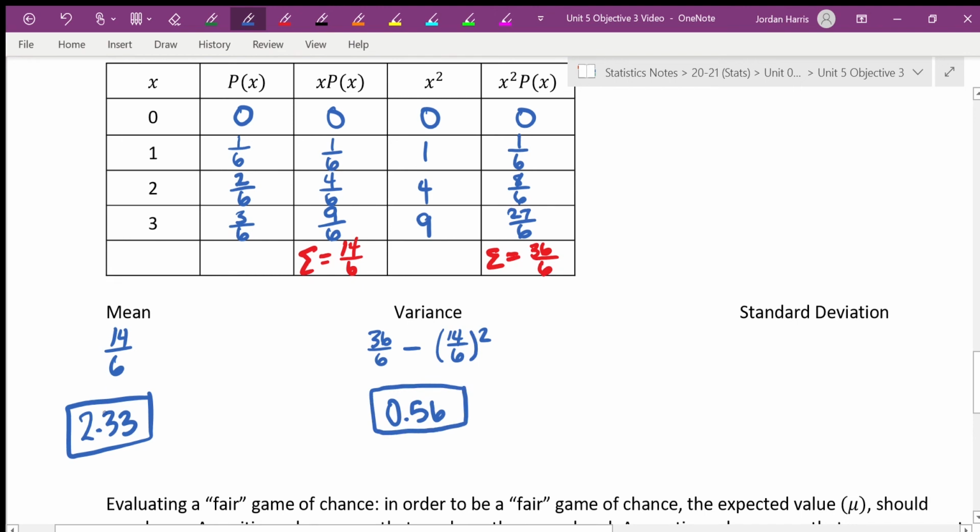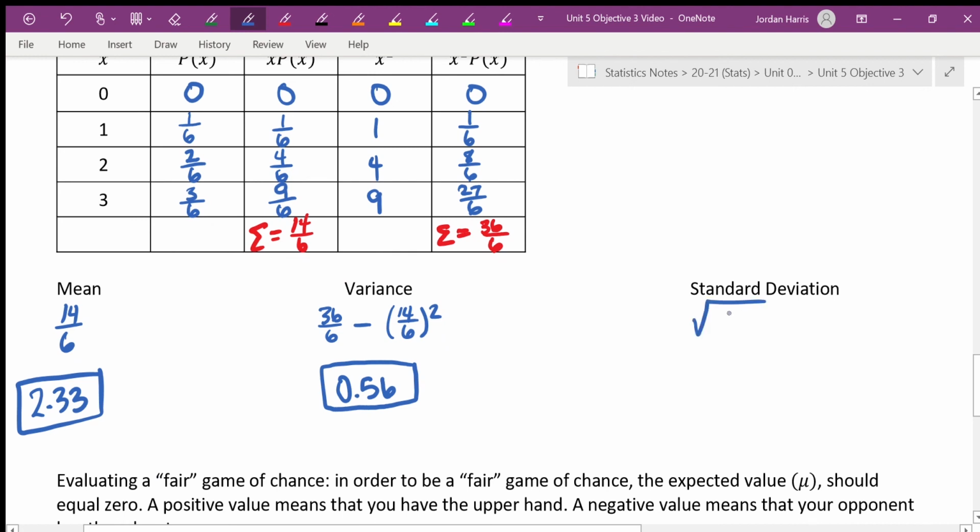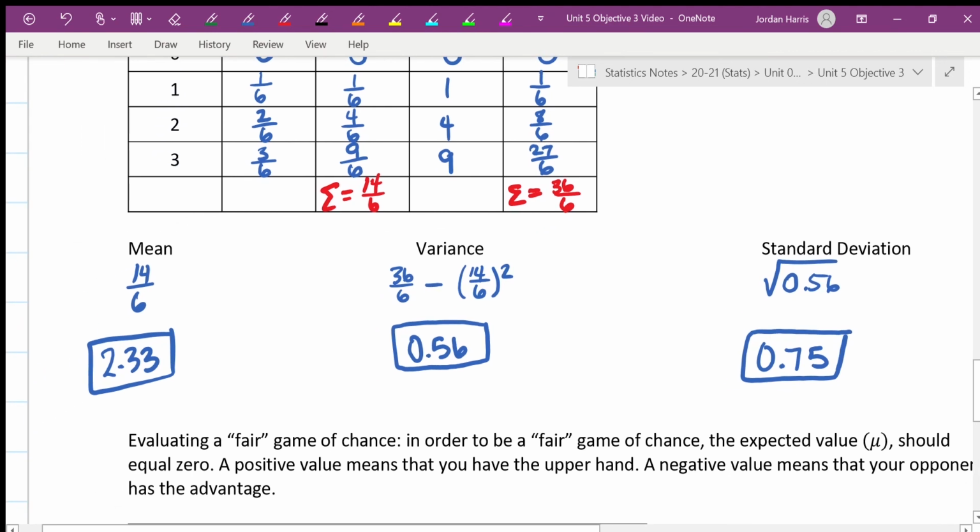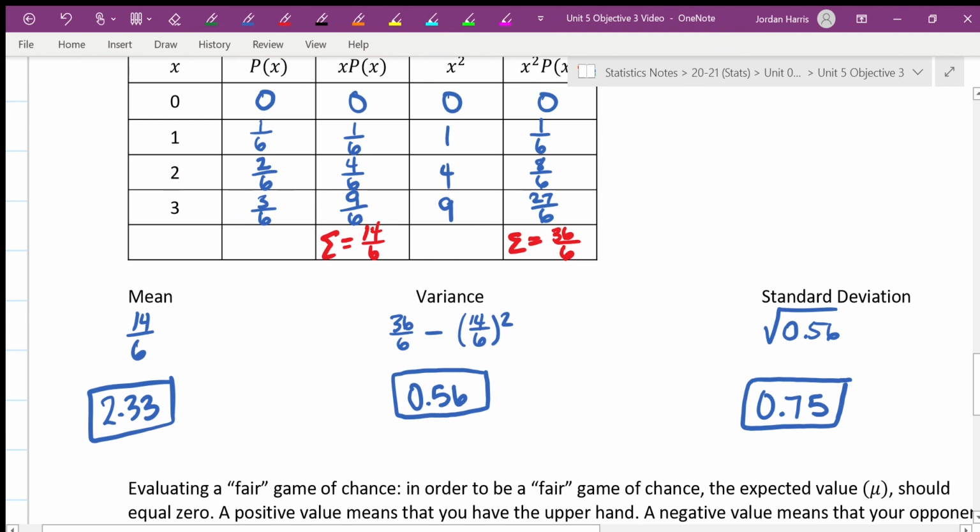Right, this we use to calculate that, so that's why I just used it for the mean, because it's the exact. And then I take the square root of that, and you get your standard deviation. Notice the standard deviation is bigger than the first one, because instead of just 0 and 1, we have 0, 1, 2, and 3. But it's still a small standard deviation, because these are all very close together in the end. Okay? So that's how you calculate mean, variance, and standard deviation of probability distributions.